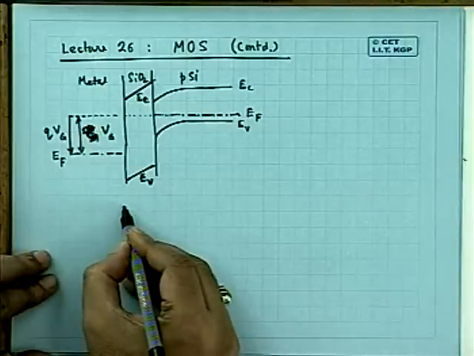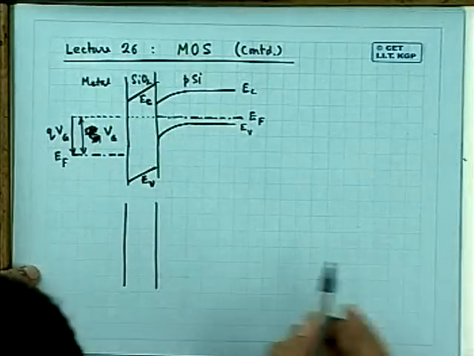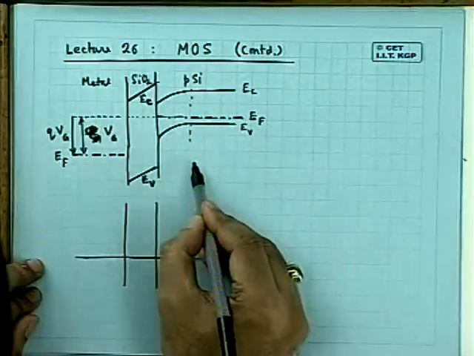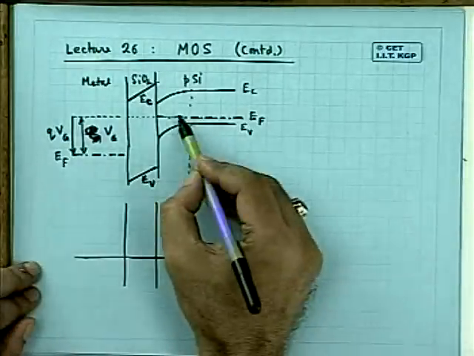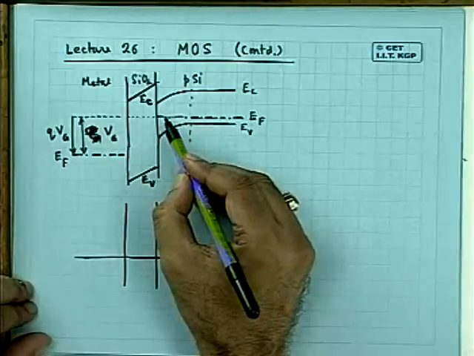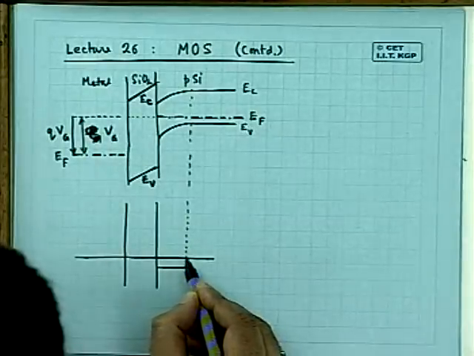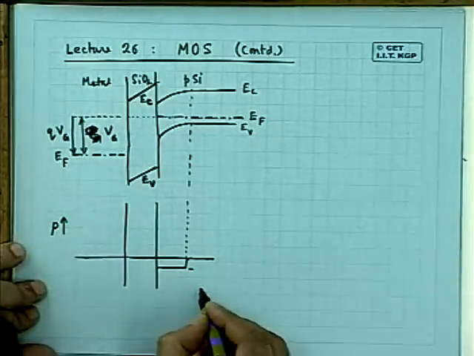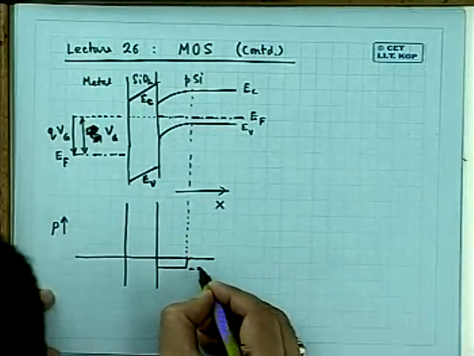But as a result, what has happened to the space charge density? You see that up to this there is a depletion layer. This depletion layer means electrons and holes are removed, and this is p-type, so there are negative acceptor ions. Over this region there will be a constant value, that is the definition of your depletion layer. I am plotting rho, the space charge density, versus distance. Over this region, this value is nothing but minus QNA.